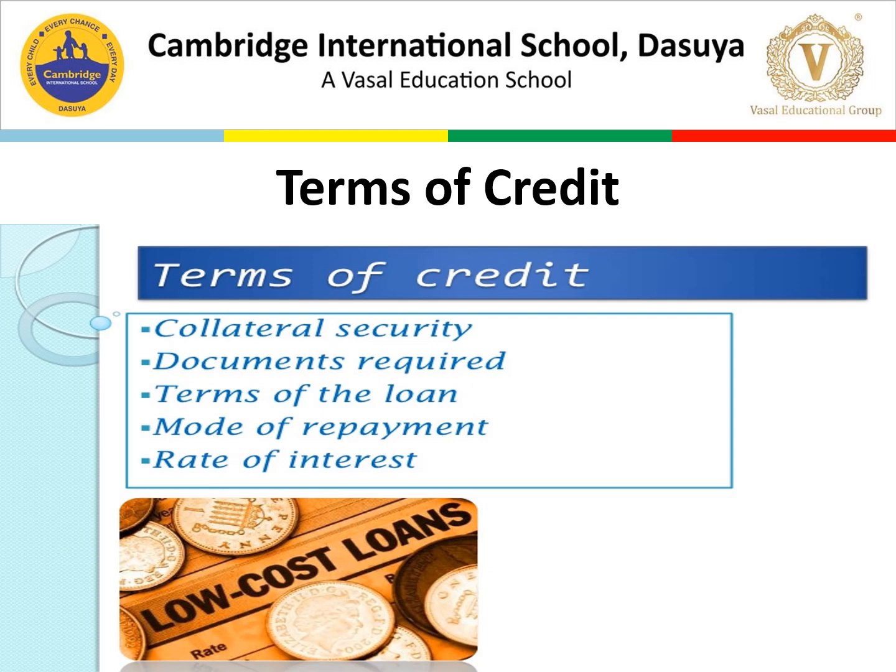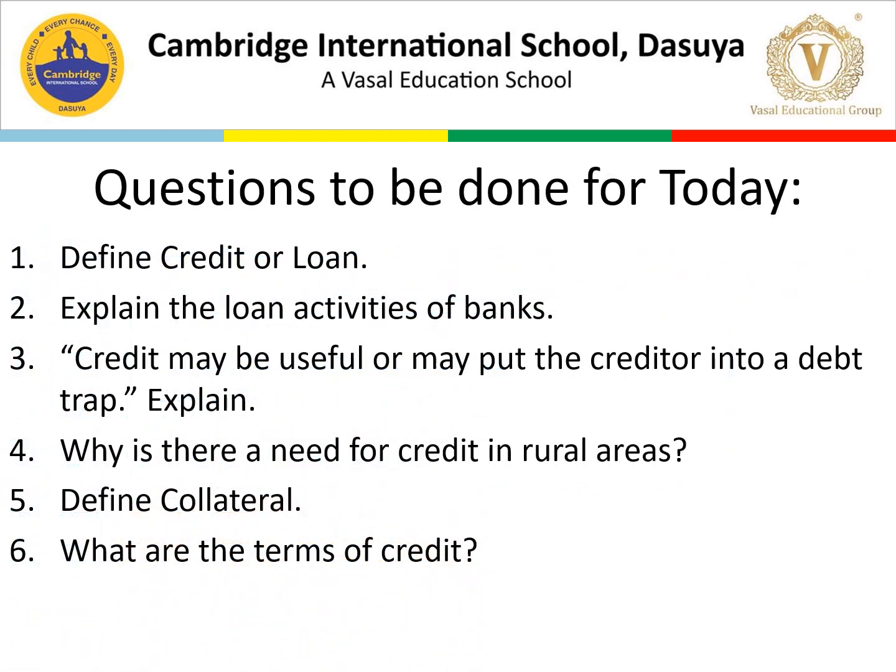Fine. So next, move on to the last topic for today. So the next thing is questions to be done for today. The first question is define credit or loan. Then second question is explain the loan activities of banks. I've discussed with you in detail. You have to mention it in detail.